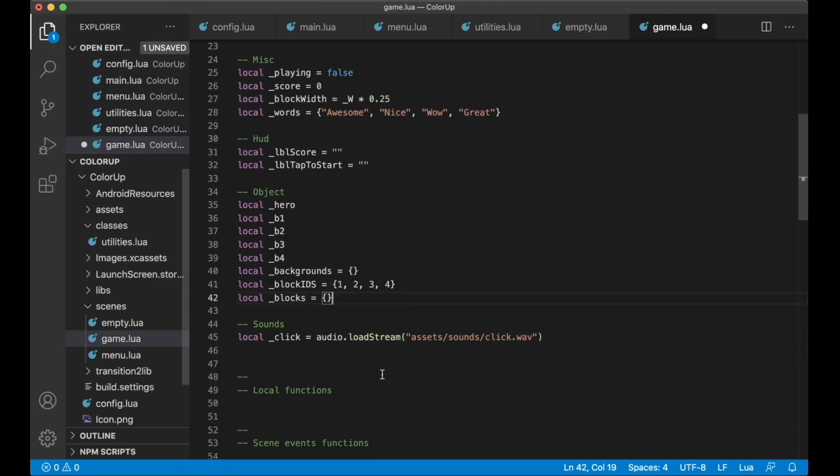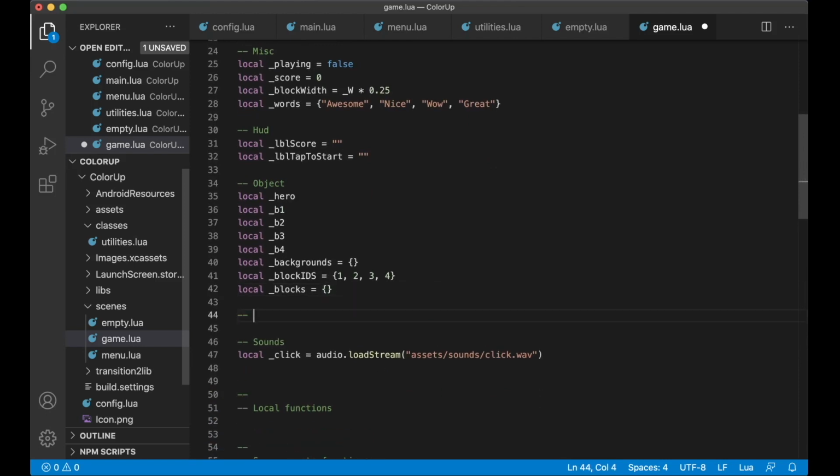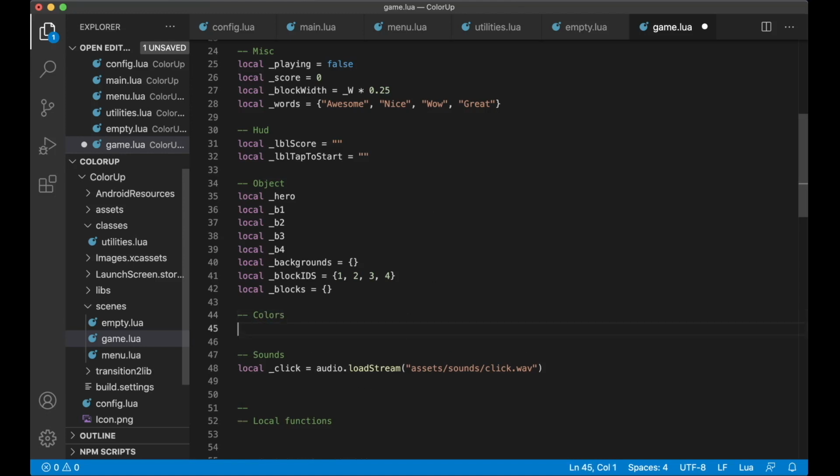And then I want to predefine the colors of the blocks. So colors. It's a little bit boring to set up all of these variables, but it just makes everything much easier for later. Local CLR red, color red. And to get the pretty red color, we need to create a new dictionary and divide 209 with 255, 42 with 255, and 95 with 255. This is a RGB value.